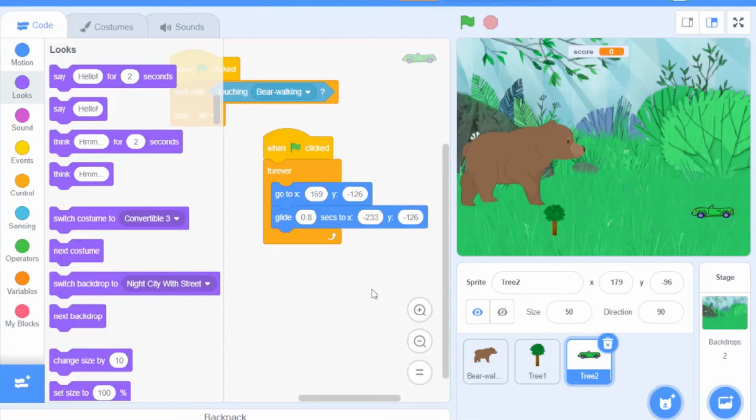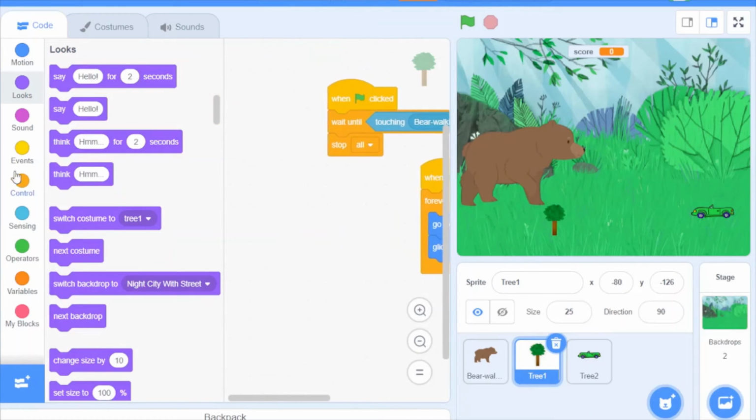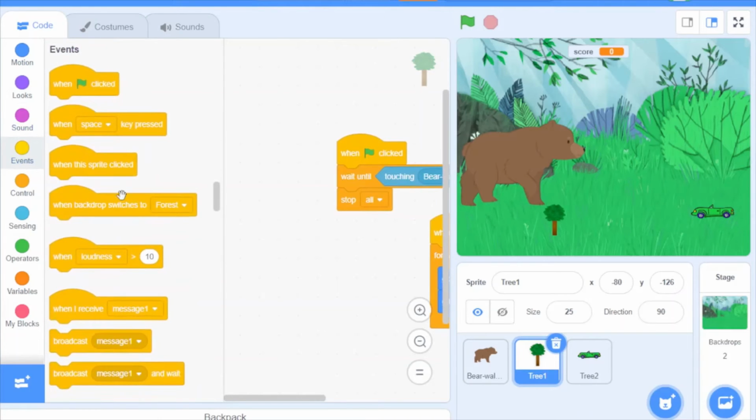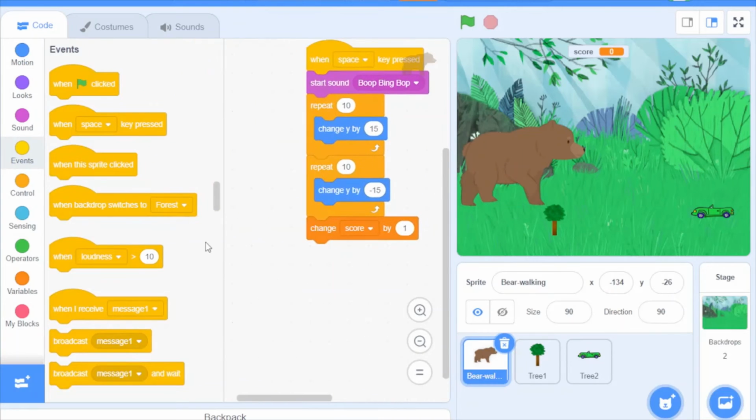And because we duplicated, it'll have the exact same code as this. But we want the tree to hide when it is the Night City background, but show when it is in the forest. Same thing with this, but opposite. Actually, we need to do this first.